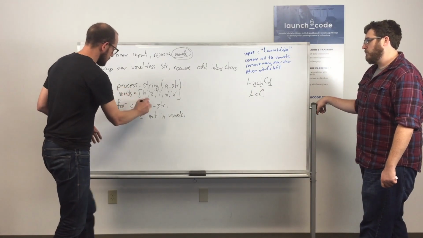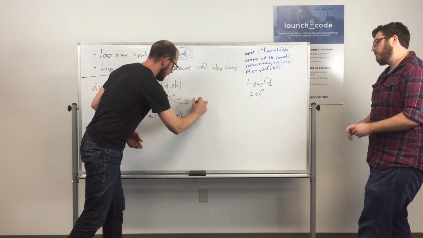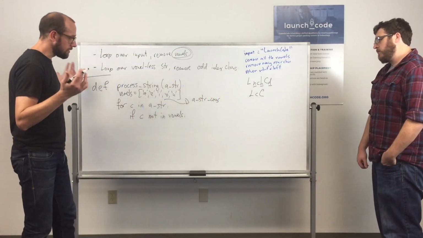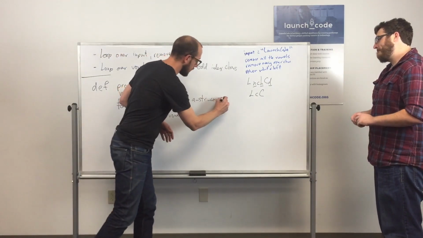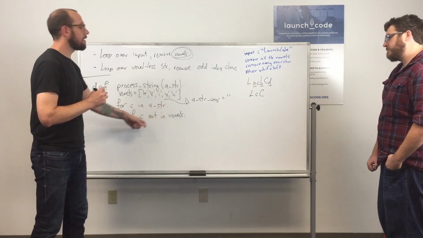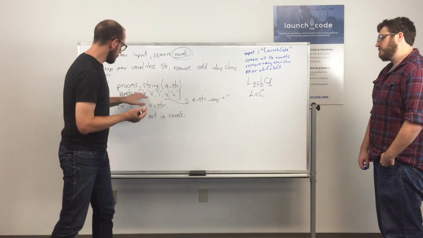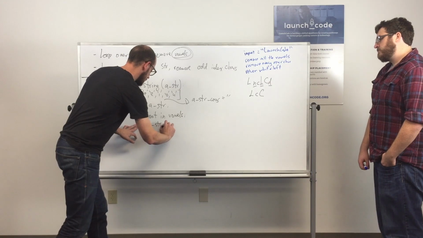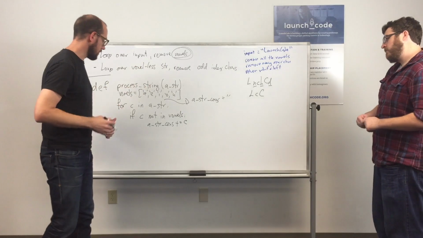I'm going to put it in between these two lines of code. I'll make a new variable called a_stir_cons for consonants, the consonants from a_stir. And since I'm going to add things to it, I need to initialize it to the empty string. So it'll start as the empty string and then I can add characters one at a time if I find out that they're not a vowel. So for each character, if it's not in the vowels list, I'm going to say a_stir_cons plus equals that character. So I'm just tacking on the consonants one at a time.